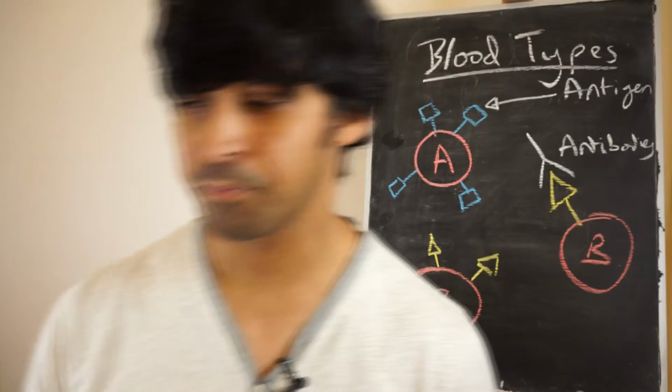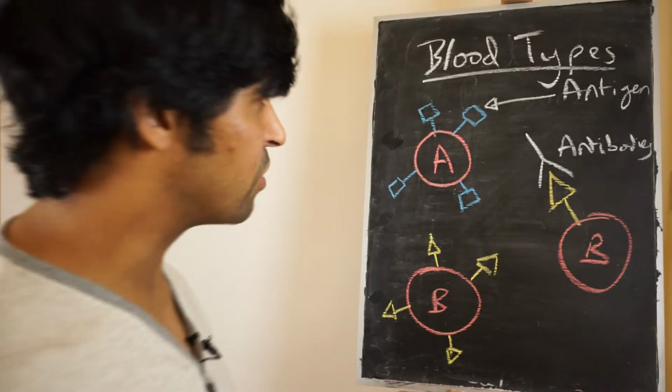Today we're going to be talking about blood types and its importance. Now, I'll talk about its importance first actually. When you go to a hospital, they find out what your blood type is. And so if you need a transfusion or an organ or something like that, they know what type of organ to use so it won't get rejected. Now let's look at reasons as to why these things get rejected.